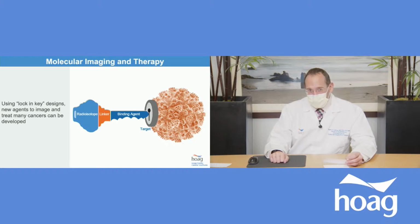We also have estrogen receptor-targeted imaging, which was recently FDA approved for patients with estrogen receptor-positive breast cancer. Hoag participated in clinical trials of that estrogen receptor-targeted agent, so we have extensive experience with it, and we have ongoing clinical trials of estrogen receptor targeting therapy as well. In addition, Hoag has ongoing trials in targeting CD38 for patients with myeloma and CD8 for patients who are undergoing immunotherapy, and there is a large and growing number of clinical trials in this field.